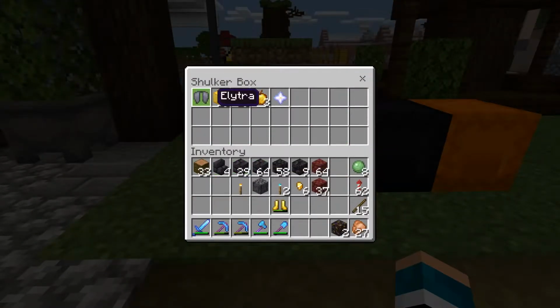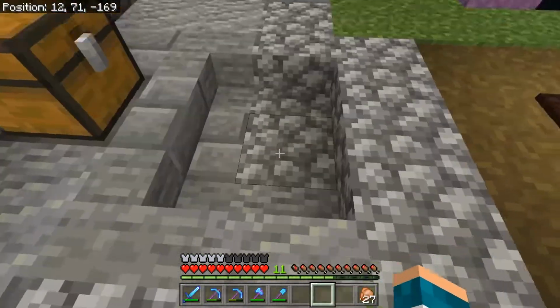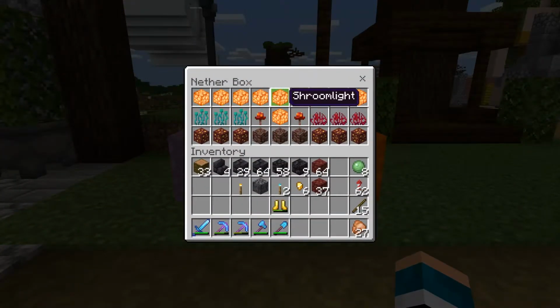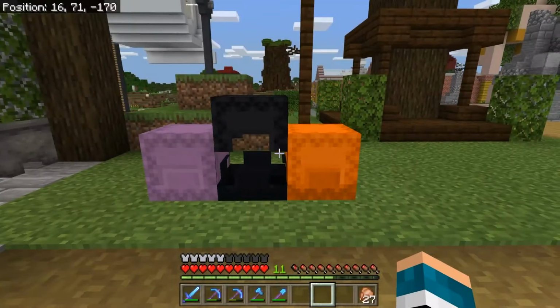And we're going to go ahead and put in elytra, 10 blocks of gold, 10 blocks of diamonds, 3 golden apples, 1 nether star, 2 gilded blackstone. These will just be like single items that can pop out. And then we have 2 boxes that we're going to be doing. This nether box with some shroom lights, some crimson fungus, some gold, and ancient debris. That's kind of the big one there. Not quite enough to get your own ingot, but you only have to get 1 more.